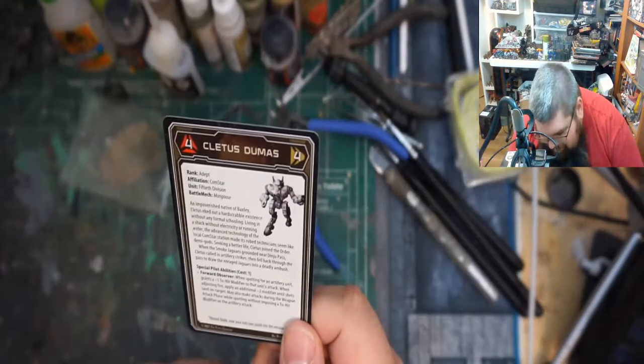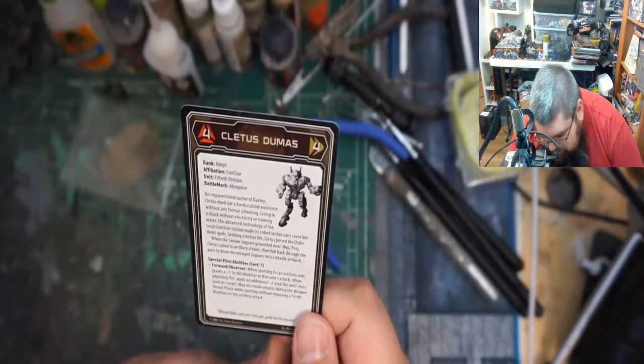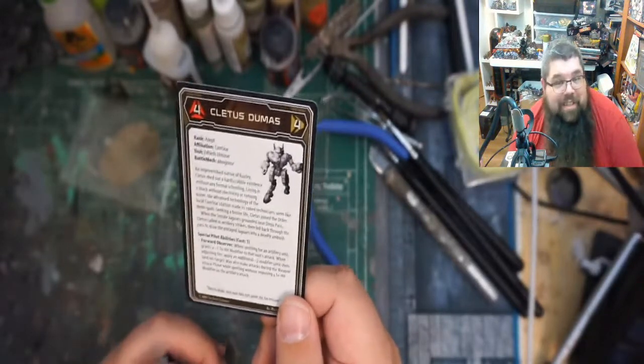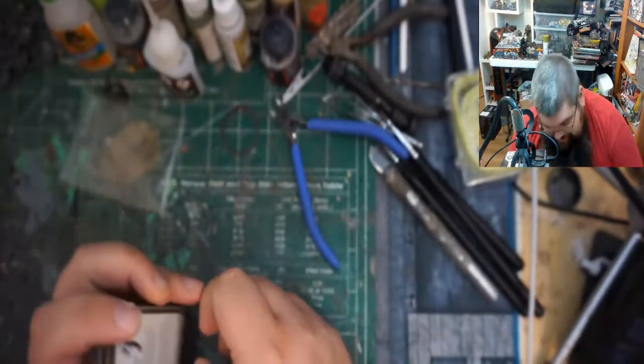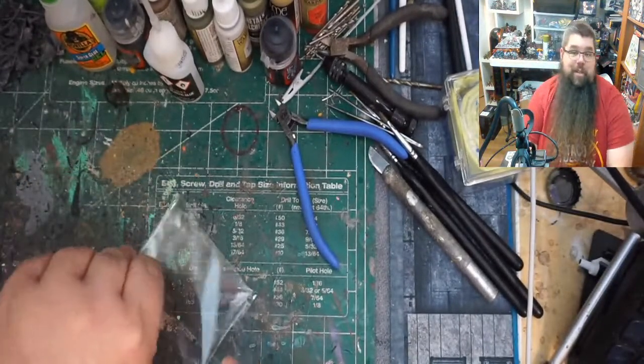Oh, how does Cletus Dumbass work for Comstar? Anyway, if you want Cletus Dumbass in your team, pick up this box, and you too can have Cletus Dumbass.